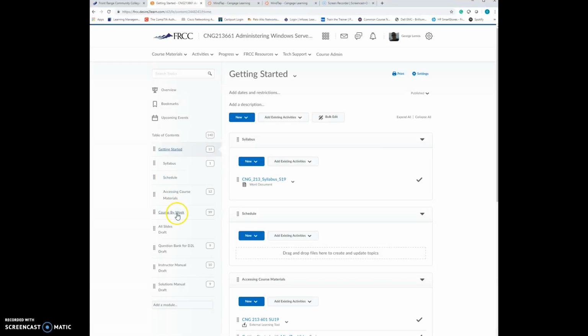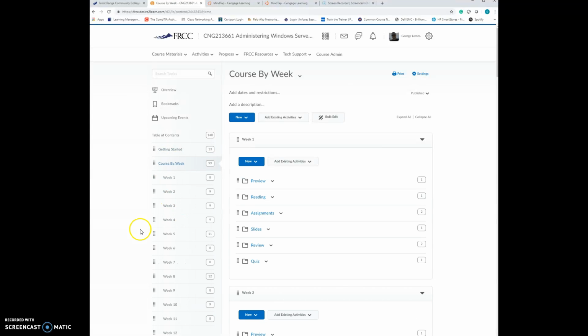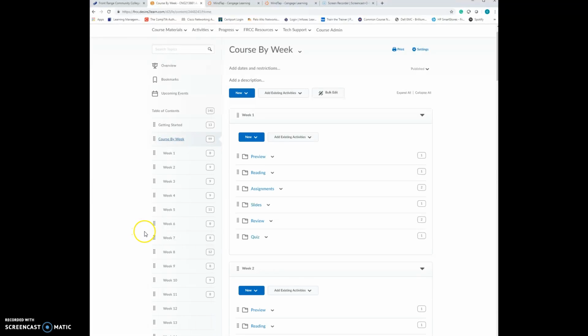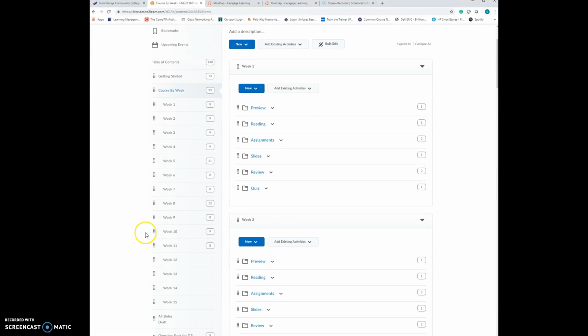I'll go fixing that. The course by week, I kind of built the whole course for a 15-week course. I left in week 11 when I transported it over, but we'll condense week 11 with week 10. One thing I did leave out is for these last weeks, we'd be working on a pretty substantial project.